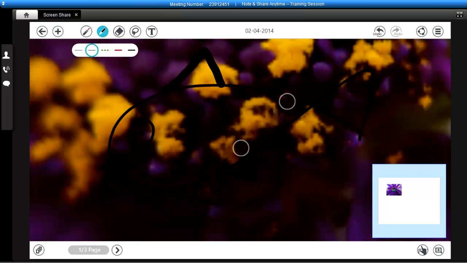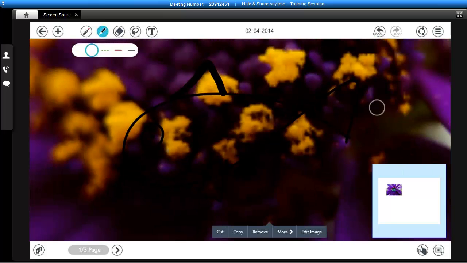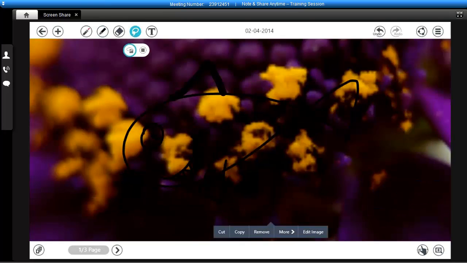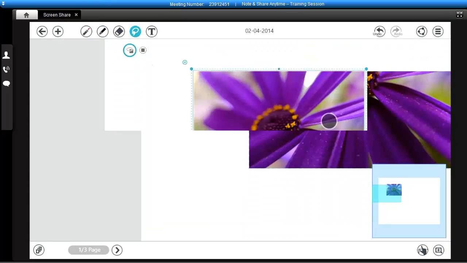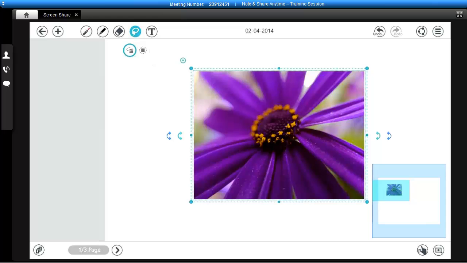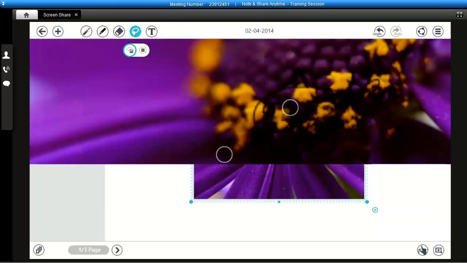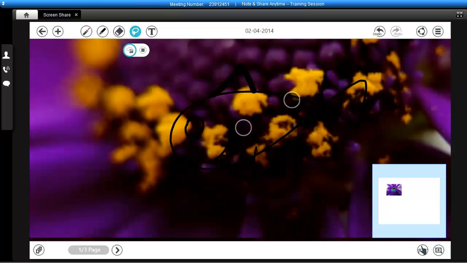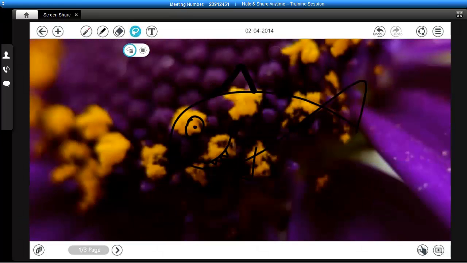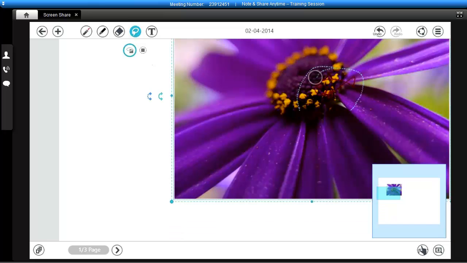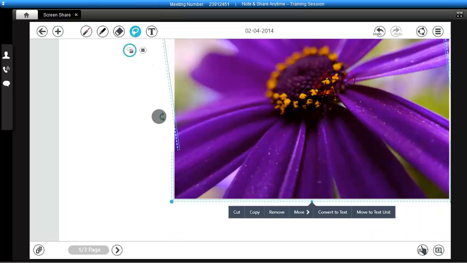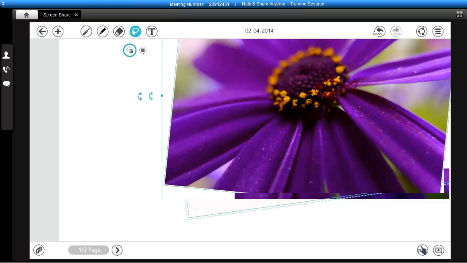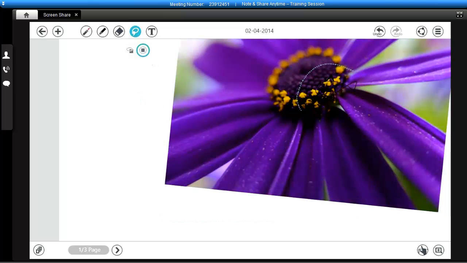We've now got our fish, and if I touch it here, sorry, with the lasso tool, it's actually picking the entire image. You can probably see there on the screen that it's the whole image. And what we want to be able to do is just pick the fish. I can't do it by drawing around the item. It's just not going to work. It's always going to pick the entire shape. So what we can do is switch to this second lasso tool, and I can pick up my fish, and I can move him to anywhere that I like.